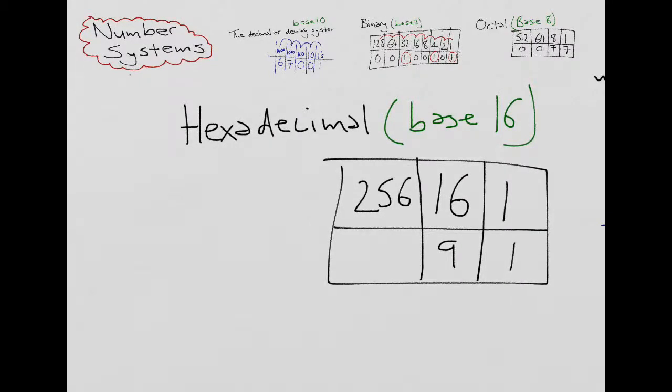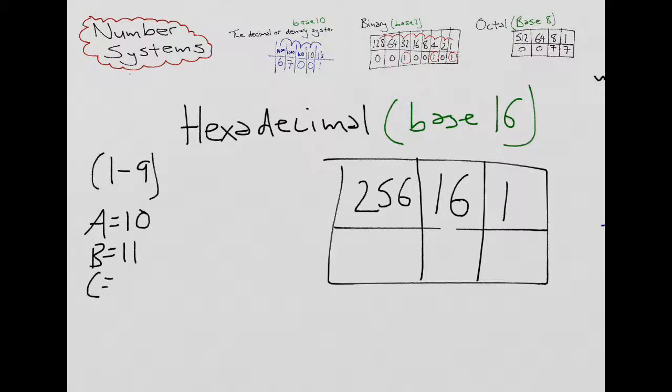So we use the characters, the numbers 1 to 9, to represent, as they usually do, the values 1 to 9. The next thing that we do then is we use the letters: A is equal to 10, B is equal to 11, C is equal to 12, D is equal to 13, E is equal to 14, F is equal to 15. So we use the letters A to F as well. But these actually represent the numbers 10 to 15. So it sounds a little bit complicated, but it's not. It comes down to the idea that we can only have one character in each of these.